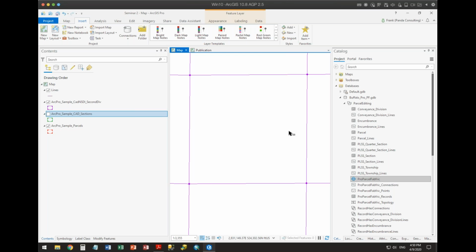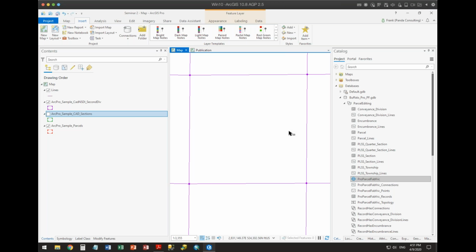There are some limitations on what you can do. We're also going to see in 2.6 the initial, early least squares adjustments for parcel fabrics. There's a lot of little things coming in, and I must say, Esri's doing a really good job of keeping on that roadmap and continuing to put new things in there.